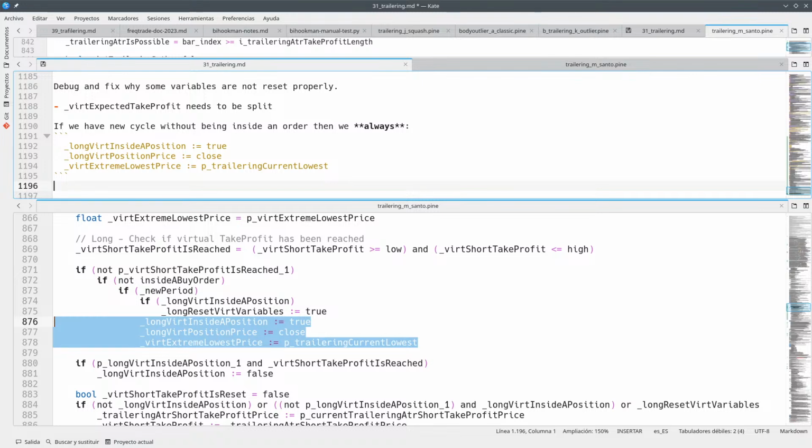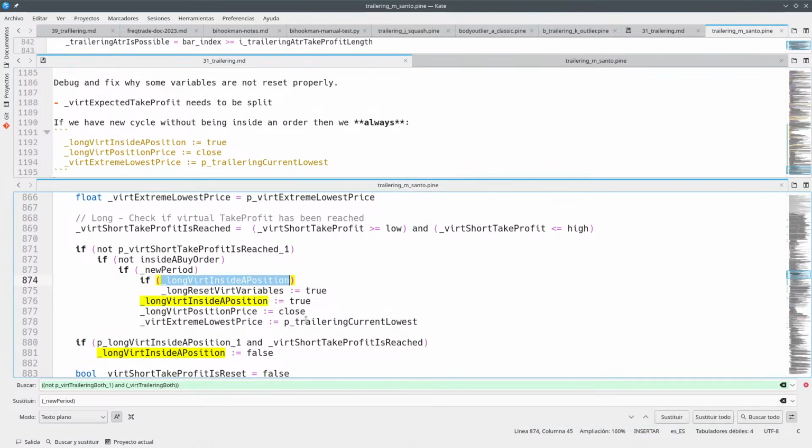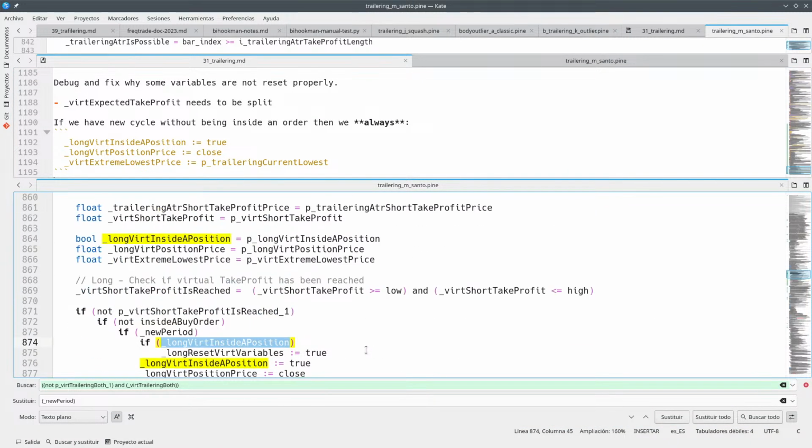And then we've got this bit, longer side the position, which is actually using the old value.